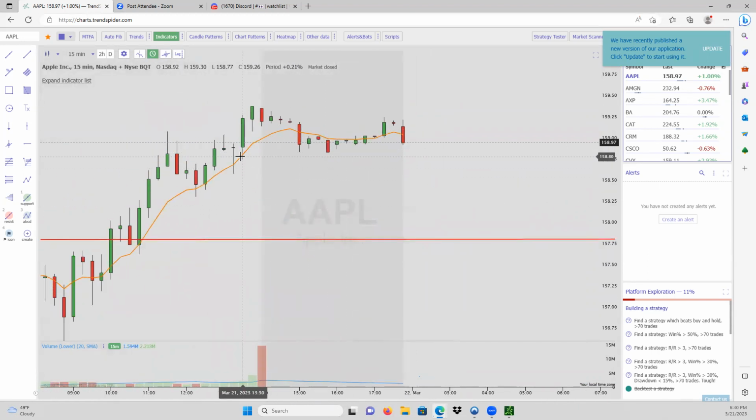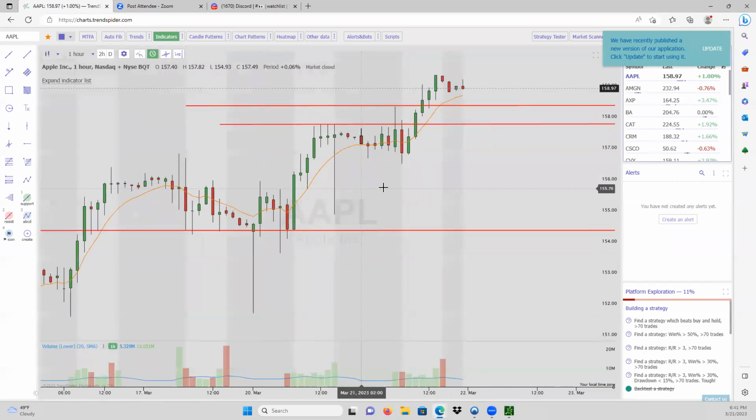Now we want to see a candle actually close below the 8 EMA. It's not just a wick below, right? So don't panic sell. We want to see an actual close below that 8 EMA in order for us to trigger our sell on our runners. Or one thing you can do is hold your runners, at least one runner, until break even. Because this came down, and say we entered in here, right? We're still in the trade. So we can hold this because we are still above our break-even level that we entered into. So hope this made a lot of sense.